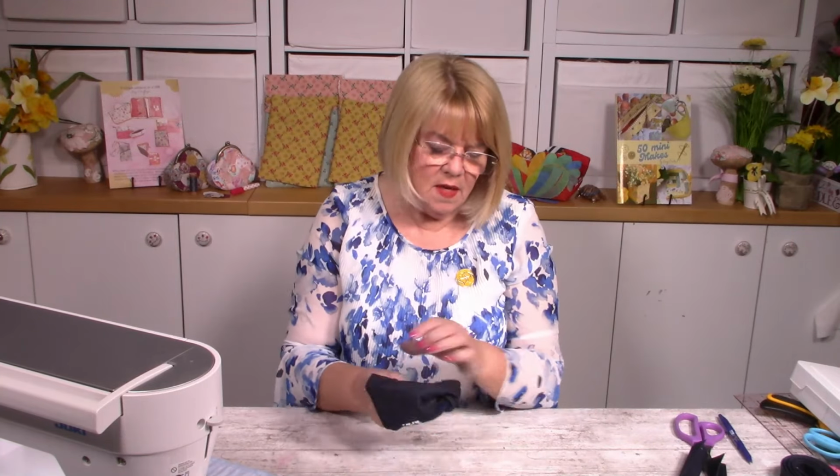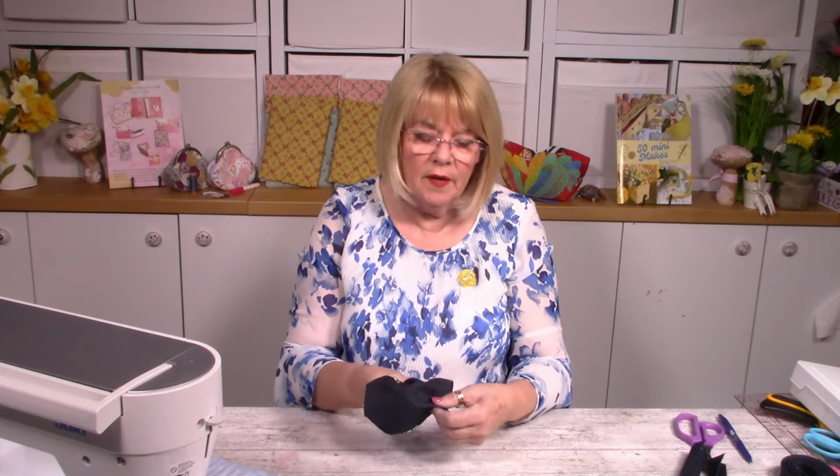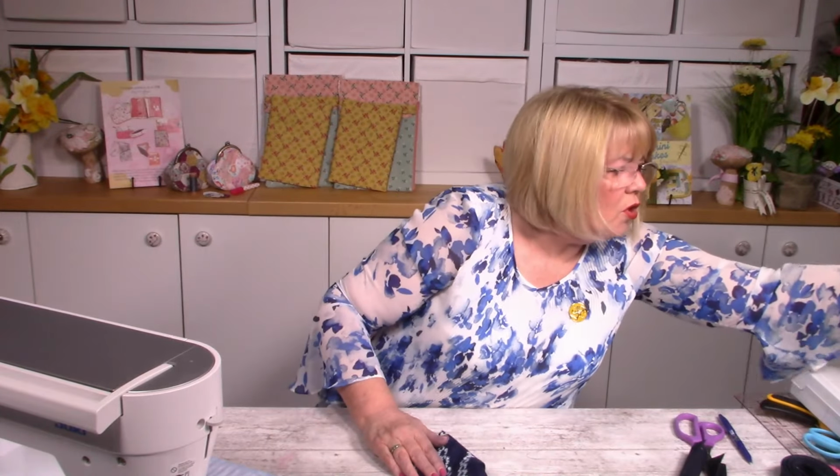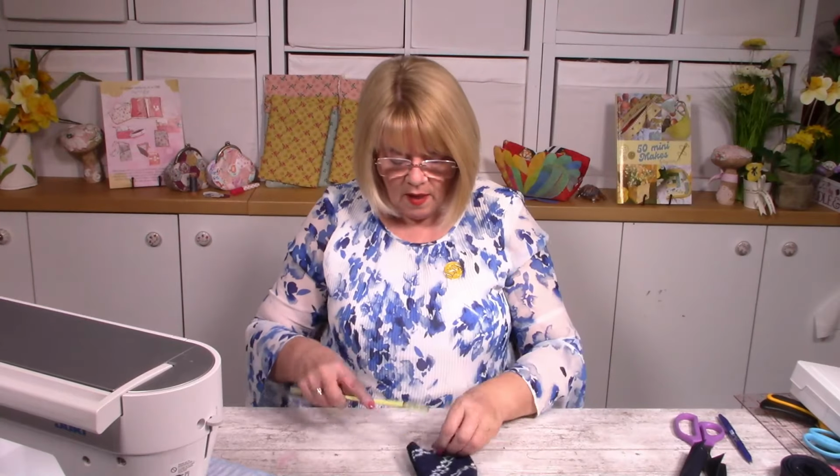And it's going to have a little bit of a gentle wash afterwards. You could, of course, wash your fabrics beforehand. Generally speaking, we don't wash our fabrics, do we? Certainly, if you're dressmaking, yes, you definitely will. But generally, for any sort of crafting projects, we don't actually pre-wash our fabrics.